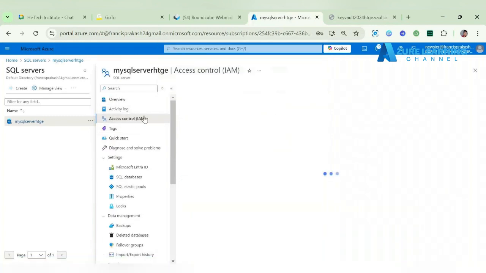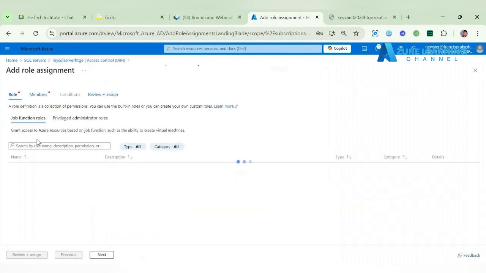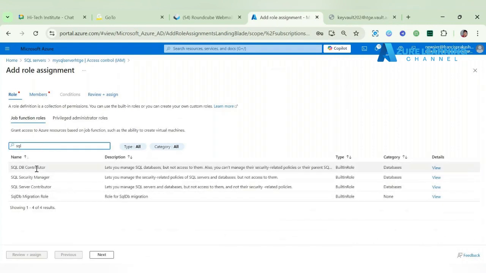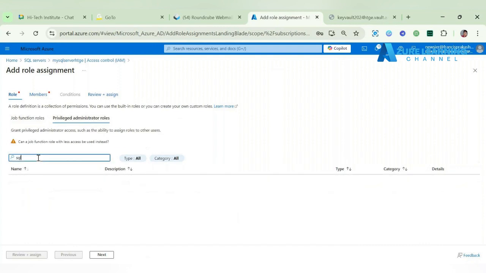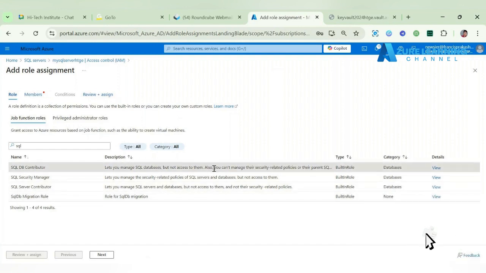Okay, unauthorized. Let's do the same role assignment here: SQL DB Contributor and SQL Security Manager, the security related policies.